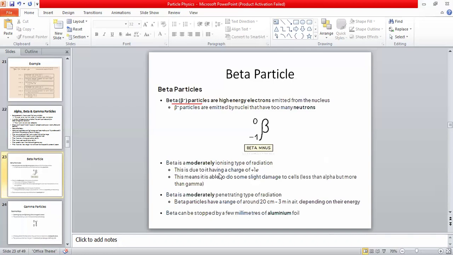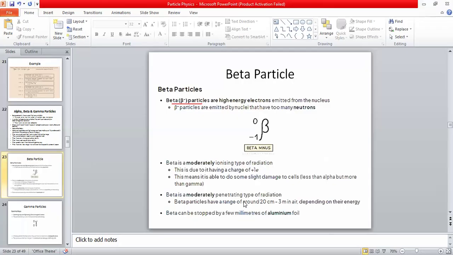And why does this happen? Because they have less amount of charge on them, and they also cause only very small damage to the cell because of their medium ionization ability. Their penetration power is more than the alpha particle but less than the gamma particles. What is the meaning of penetration ability? Penetration ability means to get past any object or any hindrance. So to pass through any hindrance means that the body is able to penetrate through it. So it has a moderate penetration ability.